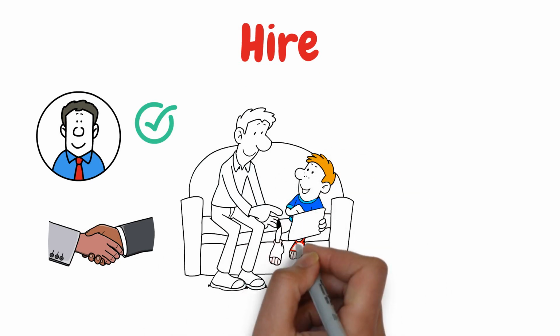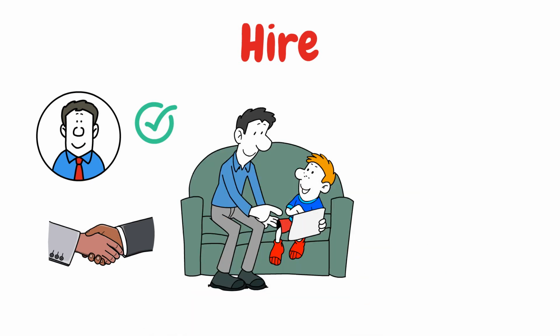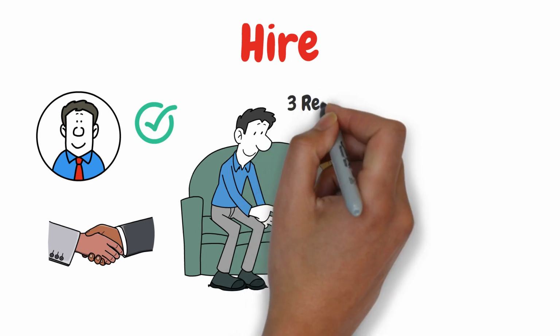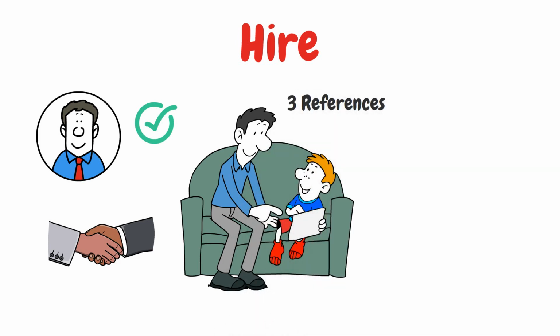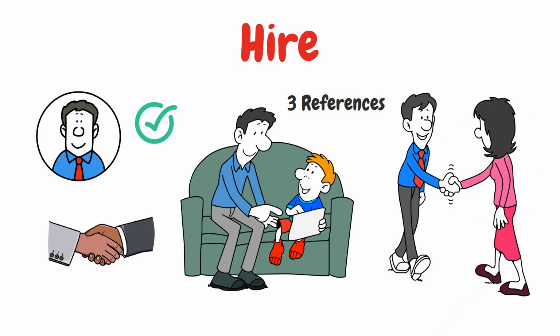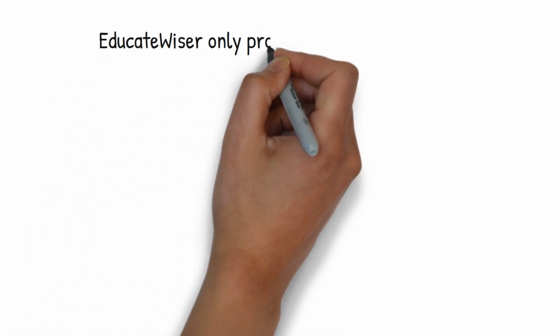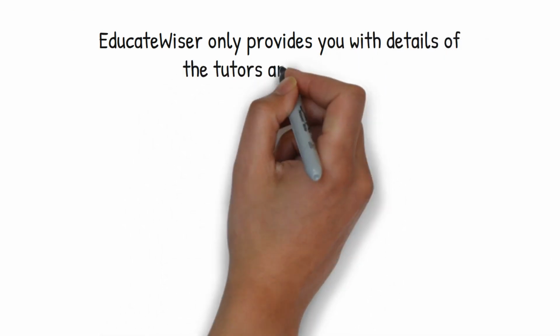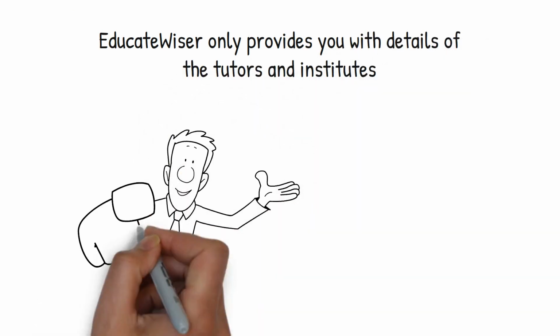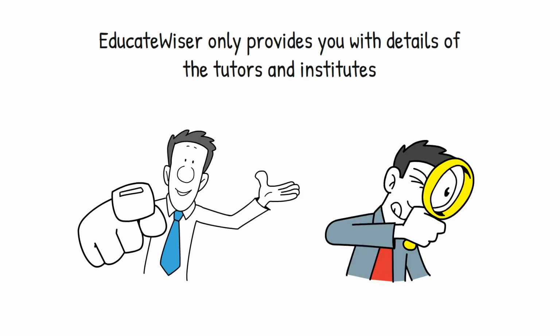Here you need to act cautiously before hiring someone for home tuition. You must ask tutors to provide at least 3 references. The platform advises personally visiting tutor referees for complete satisfaction. EducateWiser only provides you with details of the tutors and institutes. We urge you to look at each possible aspect before hiring a tutor.